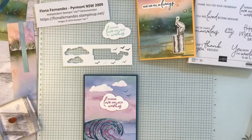Okay, I'm just looking for my other ones. My little other ones have flown away right now. They're in that box. What has she done with them? They must be up here somewhere. Somewhere around here anyway. No, I can't find them, the dragonflies and birds. Alright, we won't be putting them on here.